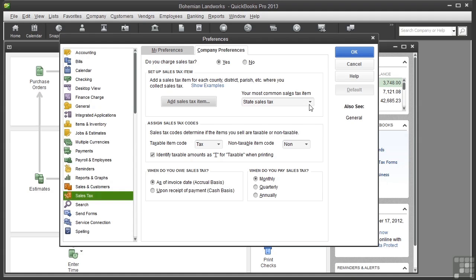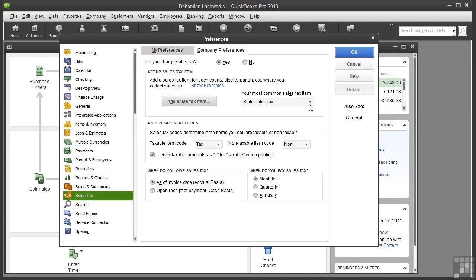This business in the sample file is in a town that charges an additional tax on top of the state rate, and the sales tax is remitted to different agencies. To handle this, you can create a sales tax group item. This way, the customer sees only one tax item on the invoice, but you can track the taxes separately. I have tax items for both local and state, and I want to group them together.